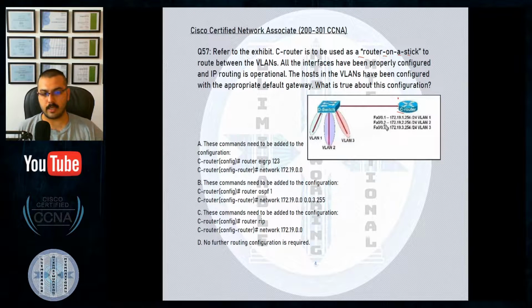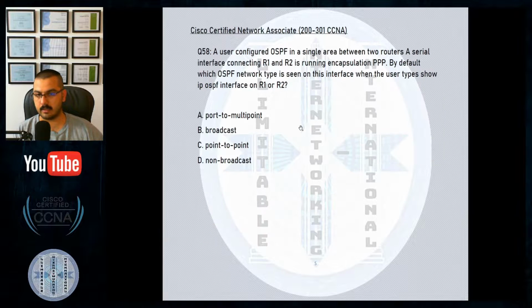Okay, so there are three sub interfaces. Each one of them is a gateway for each VLAN, and everything is normal. So would you need to specify EIGRP for these three VLANs to communicate? No, by default all of these three will be able to communicate once router on a stick operates normally without a protocol. No protocol, no protocol, no protocol. I do not need RIP, OSPF, EIGRP, static route, nothing. So no further config is required, believe me. And you will see that configured already and tested in the lab of the Mega Labs.